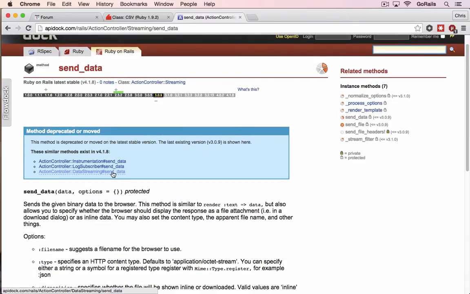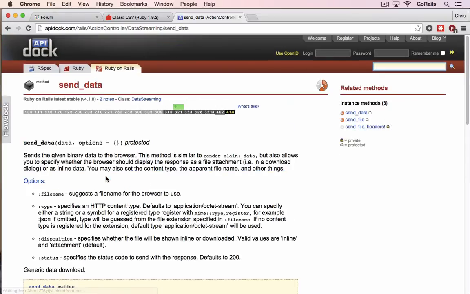So let's grab data streaming send_data that we want to get. And so you can do disposition as inline or attachment. This is really cool if you're doing PDFs because you can force the download using attachment, or because browsers now render PDFs inside of them, you can do a disposition as inline to render it inline.